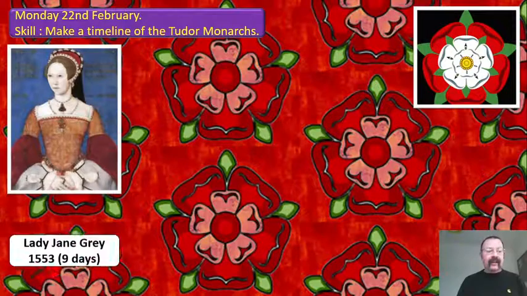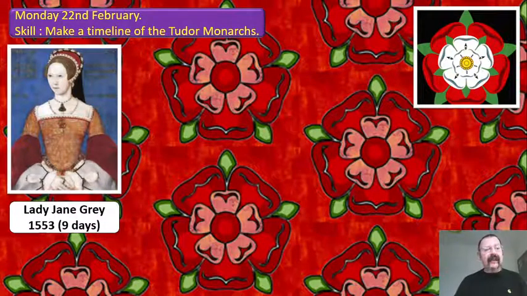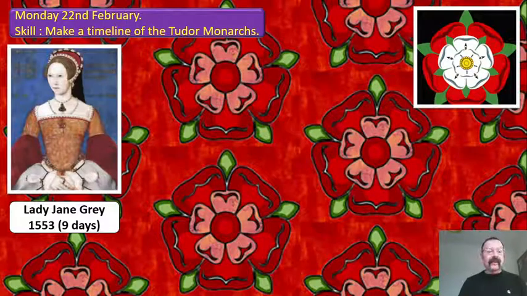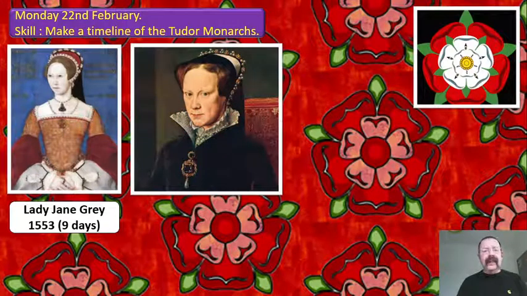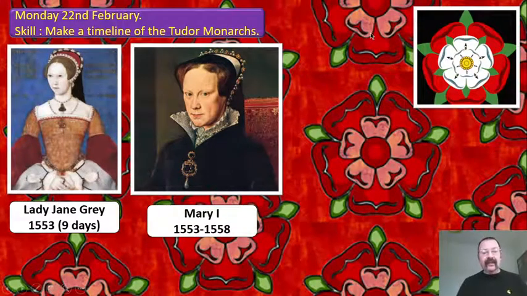So who took over? We had Lady Jane Grey. Now she took over, but her rule only lasted for 9 days. So not even a year, not even 2 weeks, 9 days. And then she was succeeded on the throne by this lady who looks very, very kind of stern. I wouldn't want to mess around with her. She was called Mary. Okay, so she was Mary first, and she took over in 1553, so the same year, because Lady Jane Grey only lasted for 9 days, and she had a short reign, and she left the throne in 1558. So you can work out how long she was on the throne for.